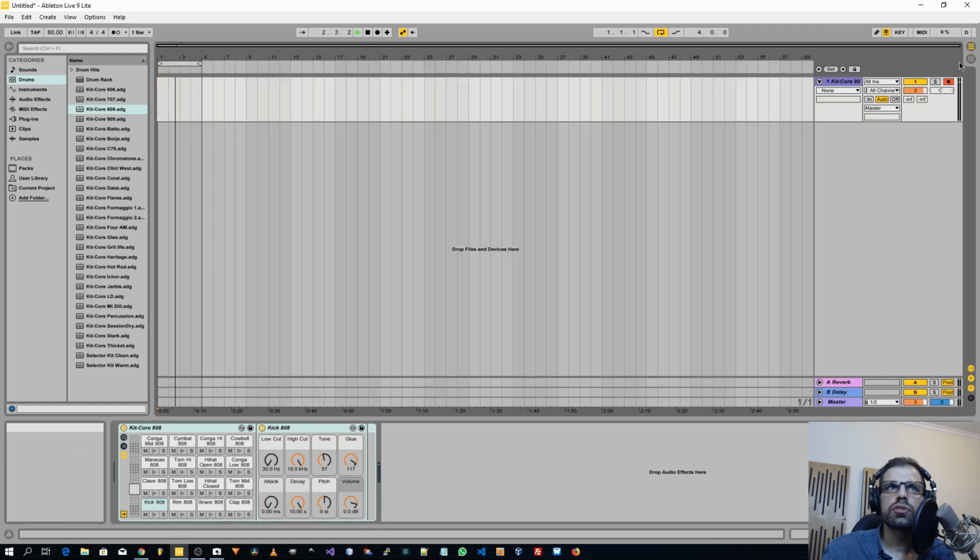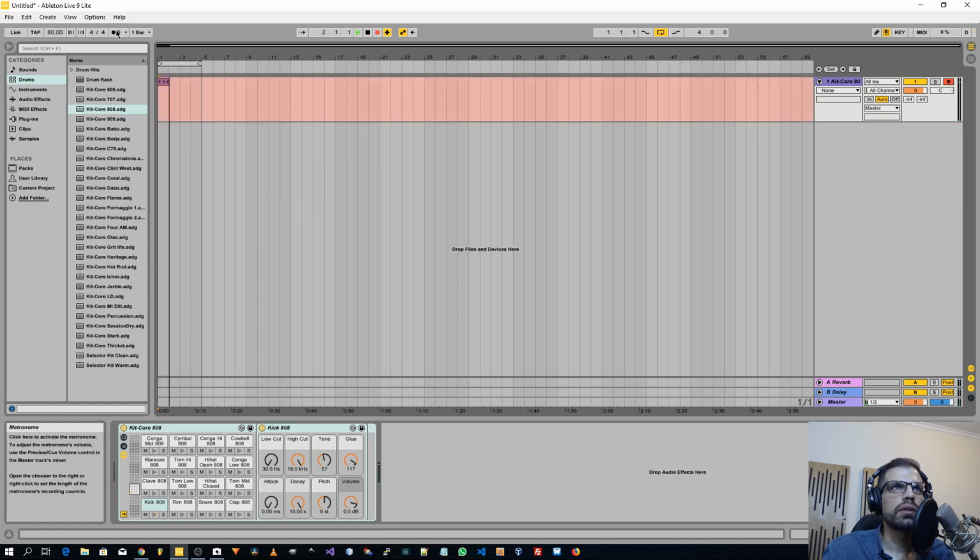Okay, let's switch to the arrangement view. Let's enable looping, which I have here, and let's start recording. I will put this on overdub. So let's see that this track is armed for the recording, and let's start recording.